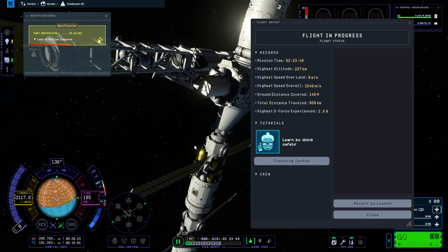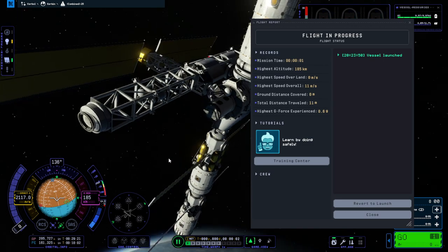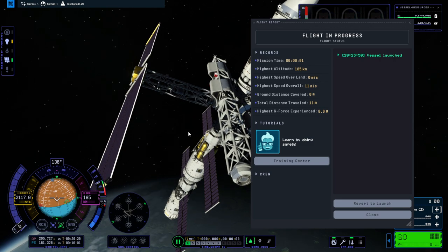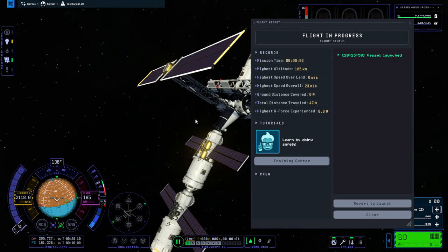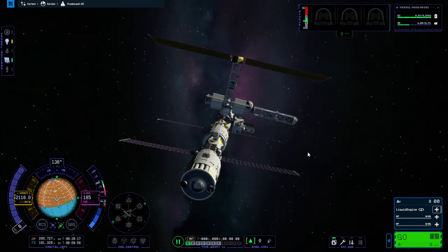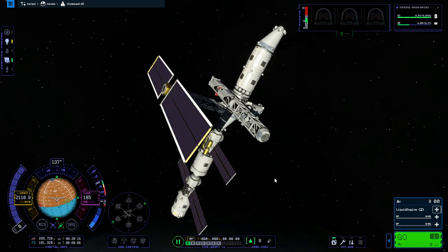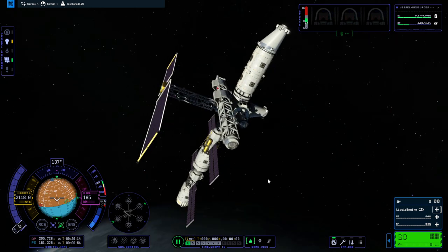Okay, so that was 0%, as low as possible. There you have it. Still pretty forgiving. Alright, well, we docked it the way I wanted to dock it, so that is how it is. Let us proceed with bringing the shuttle back.